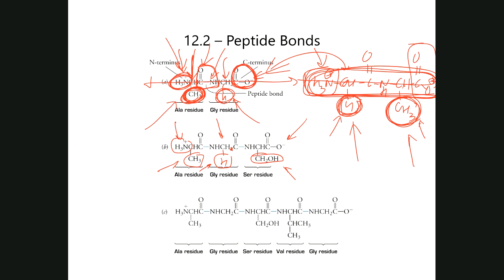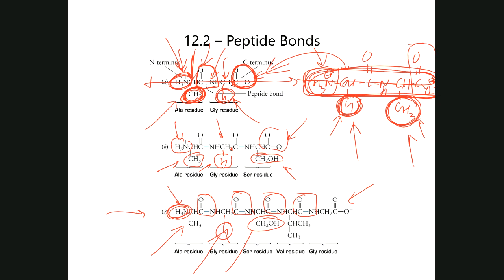So here's another one that has five amino acids. It's a pentapeptide. There's four peptide bonds. There's always one less peptide bond than there are amino acids in the peptide. So again, this is the N-terminus. This is the C-terminus. And then notice there's one peptide bond, two, three, four peptide bonds. And the sequence, if you start from the N-terminus, is alanine, glycine, serine, and then this one happens to be valine. It has a nonpolar side chain, okay? So that's one of multiple possibilities, because I've already shown you that when you have two amino acids, they can be the one way or the other. There's only two possible arrangements. But it turns out, as you have more and more amino acids, the number of possibilities increases exponentially, as we're going to discuss momentarily.